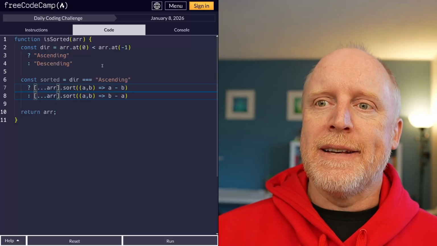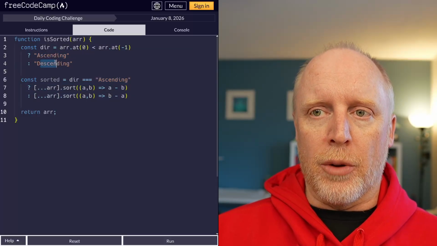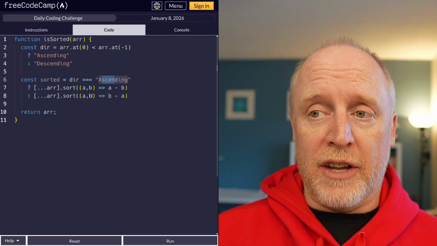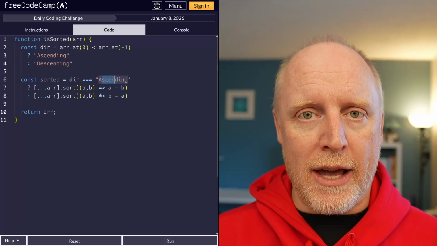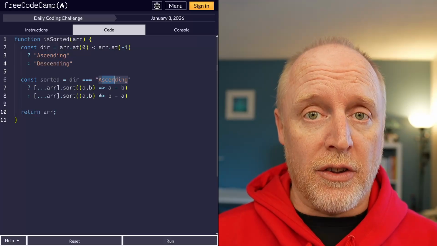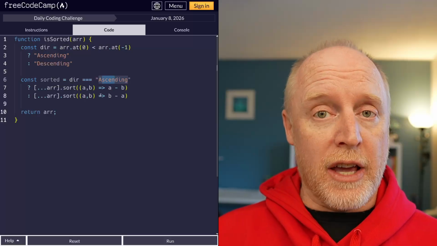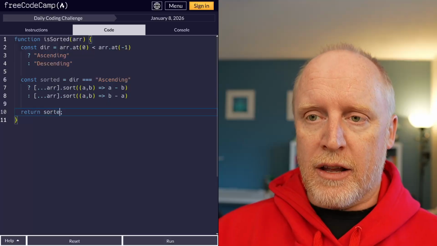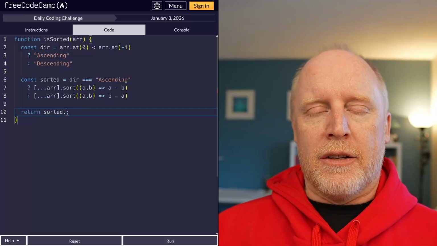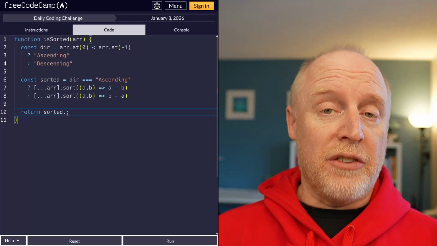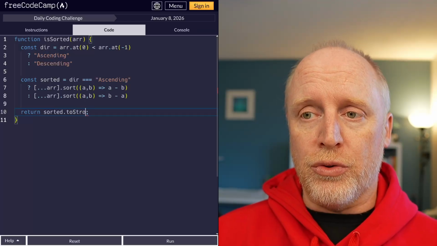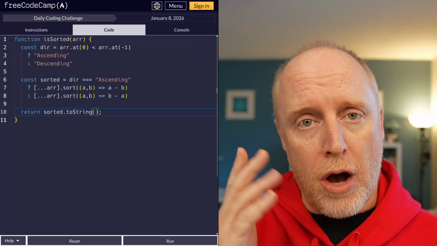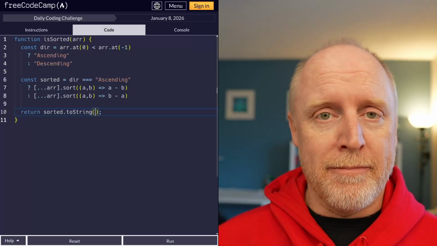So now what we've done is we've determined if it's ascending or descending, and now we've sorted based on whether it's ascending or descending. We've gotten a brand new array that we can use to test against. And the only thing left is to kick it out the door with that return statement. So down here, we have that sorted. Testing different arrays, kind of tricky. In this case, we're just testing numbers. So really simple, we'll just go toString. ToString calls join behind the scenes with a comma. So if you wanted to use join comma, you absolutely can.